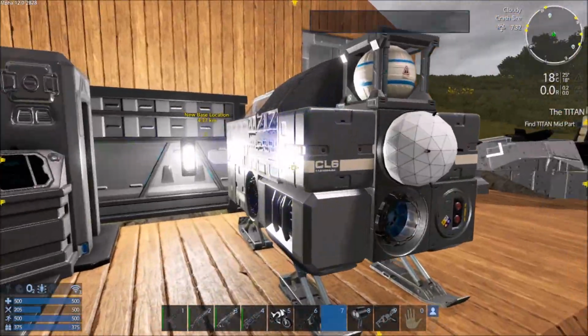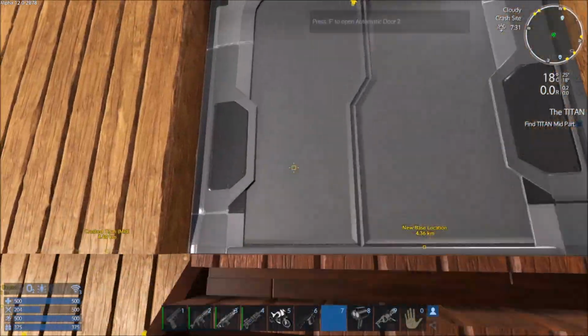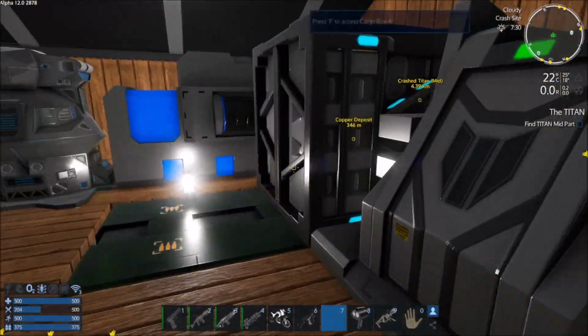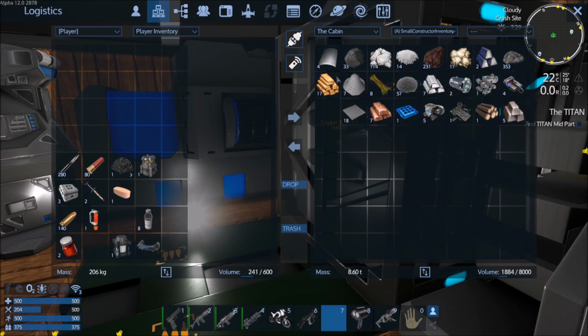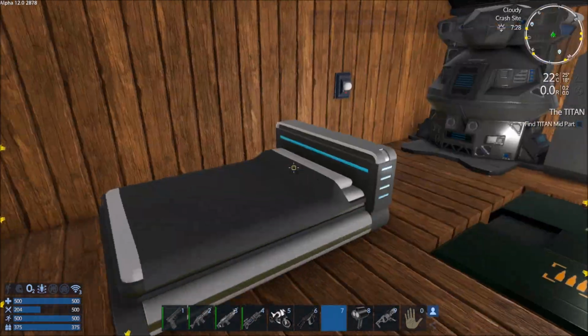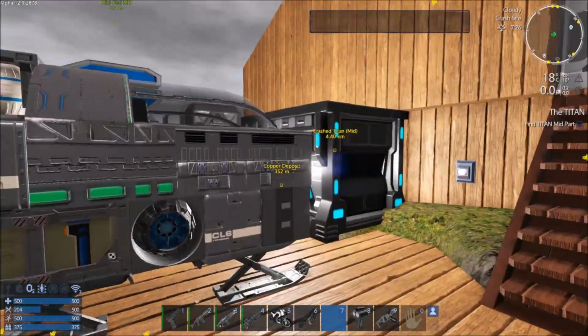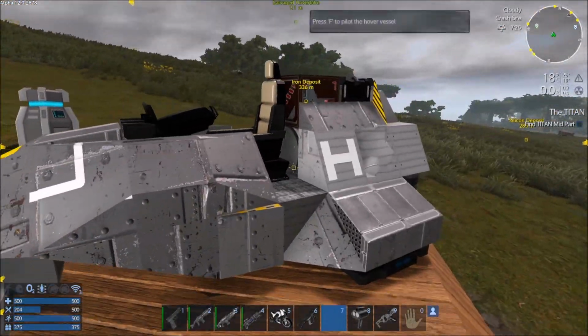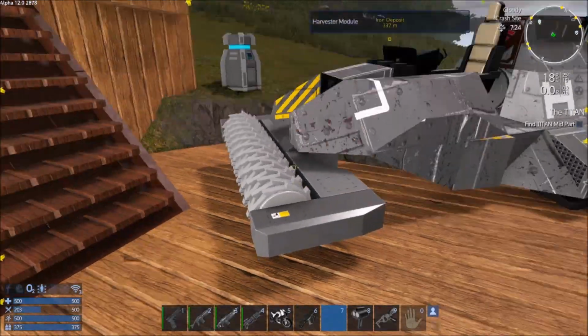So we're gonna fly our small vessel over there, and then we're gonna have to figure out how to transfer all this stuff over there. We're probably gonna end up putting a lot of this in the mini pod here and just flying it over. And we are planning on taking the hover vessel over there.